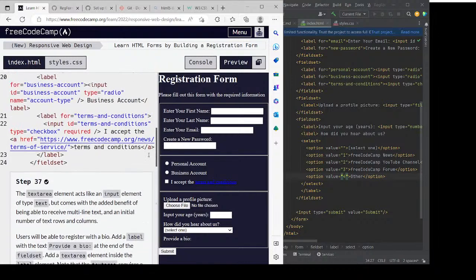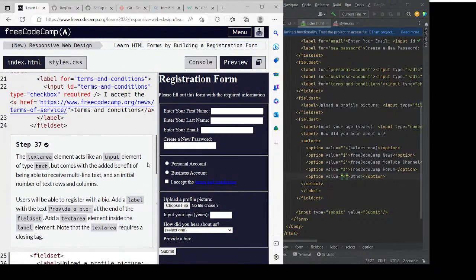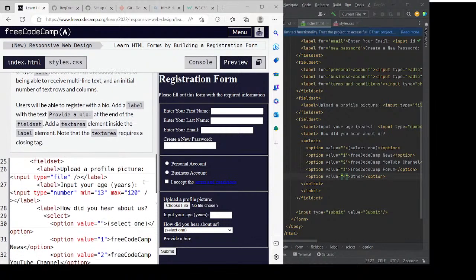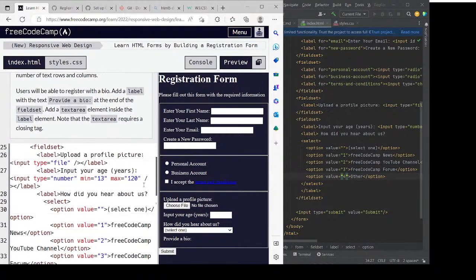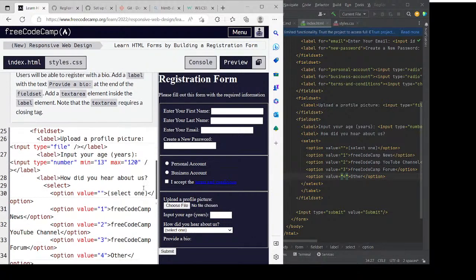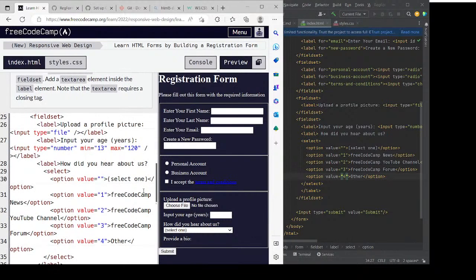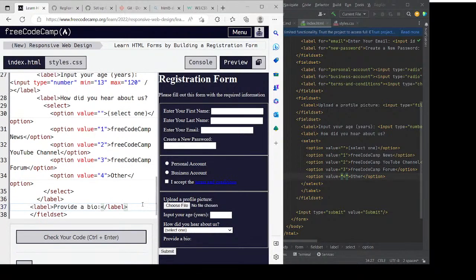Alright. And inside this is another kind of input element, but it's a textarea.